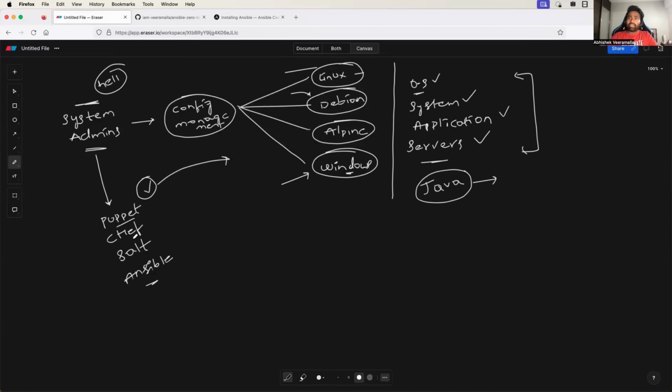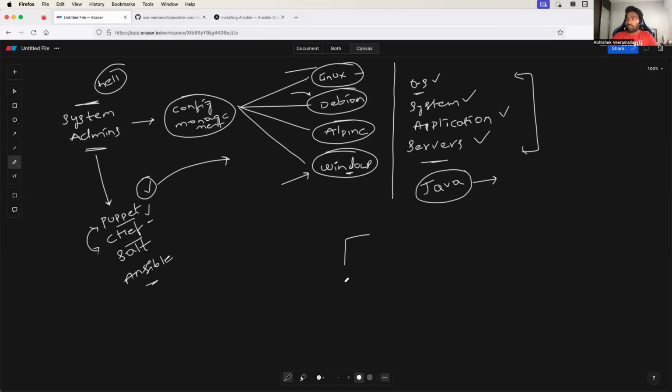Puppet and Chef were very popular back then, if you go back maybe 6 to 7 years, and they told system administrators, okay, don't worry, we will solve your problem.